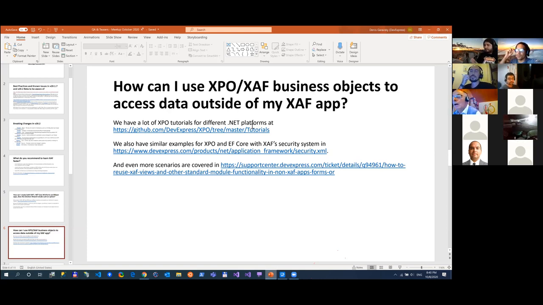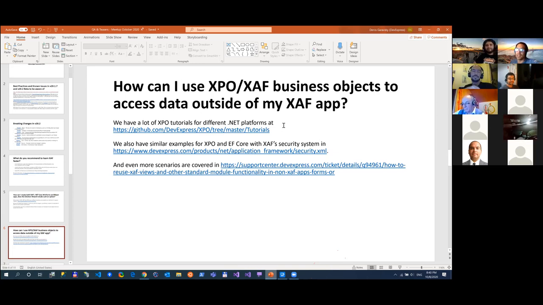And one thing that I would say to learn XAF: join the community. Manuel has a blog post that we'll talk about later, after Dennis' presentation, but join the community, read the source code, read the support center tickets. That is a gold mine that you have right there. I remember when I started, I downloaded the PDF version of the DevExpress documentation, and I read it everywhere, on the bus, on my way, without putting in a line of code. Then I got home and started repeating what I learned.